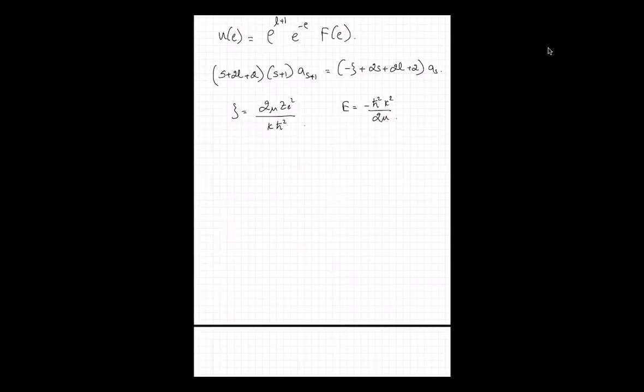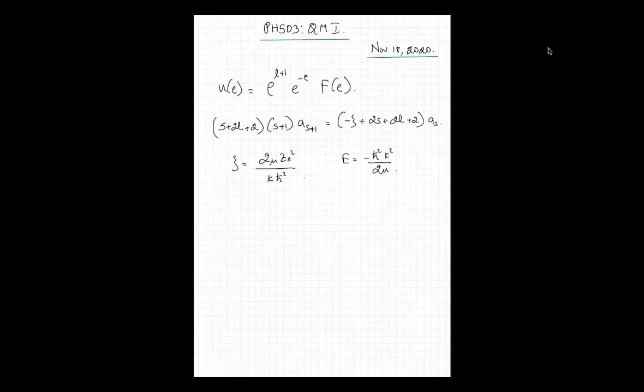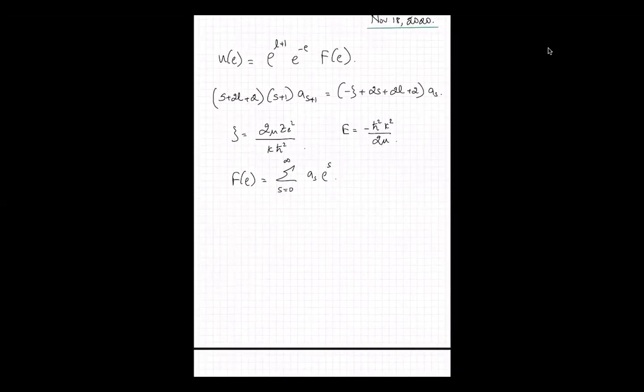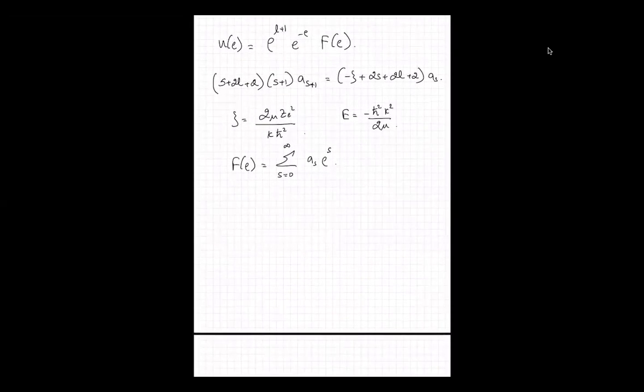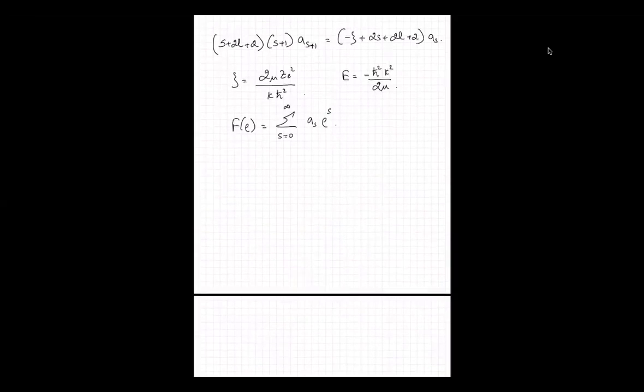To understand what happens at very large distances, let me look at terms in the power series for very large s. Remember that my F of rho is the sum from s equals 0 to infinity of A_s rho to the s. If I'm looking at very large distances, I'm looking at very large rho, so it's the larger powers that contribute, not the smaller powers. Rho to the 10 is more important than rho to the 2, and so on. So I'm interested in the terms made up of large s's.